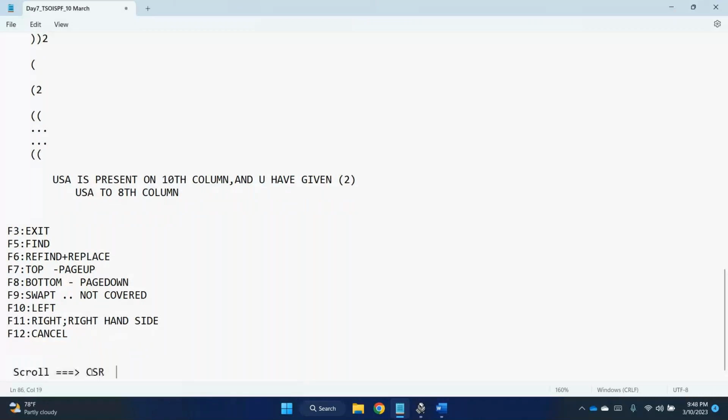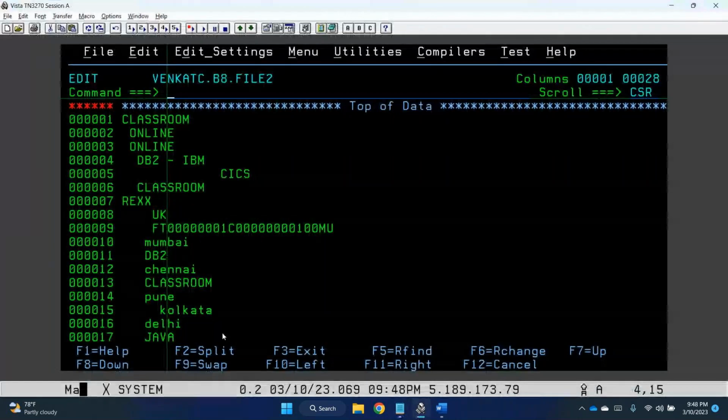The possible values are page, half, NNN, and CSR. CSR stands for cursor. Now let's wait 1 minute, team.